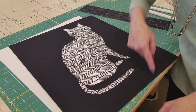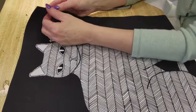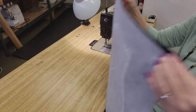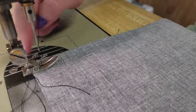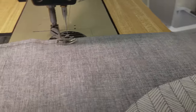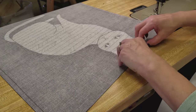Now we're going to stitch the bag front to back. We're going to do the outside of the bag and then we're going to do the inside of the bag. I'm going to turn it right sides together and leave the top open, but sew down the side, across the bottom, and up the other side. I'm going to use about a 3 eighths inch seam allowance — I want a little more than what I would do if I was making a quilt. If you have a serger, you can serge these edges; it just gives them a little bit more stability.